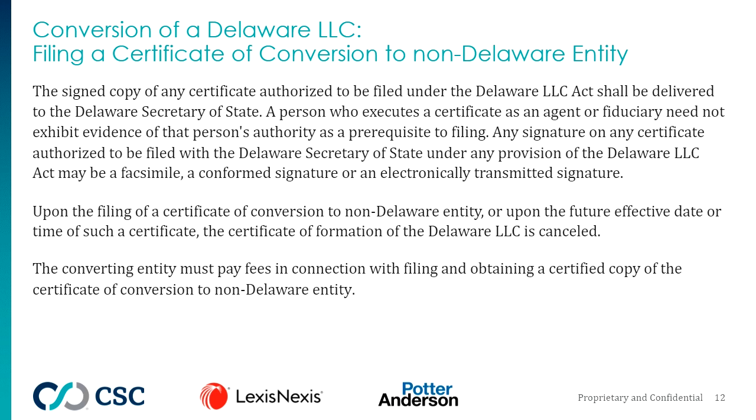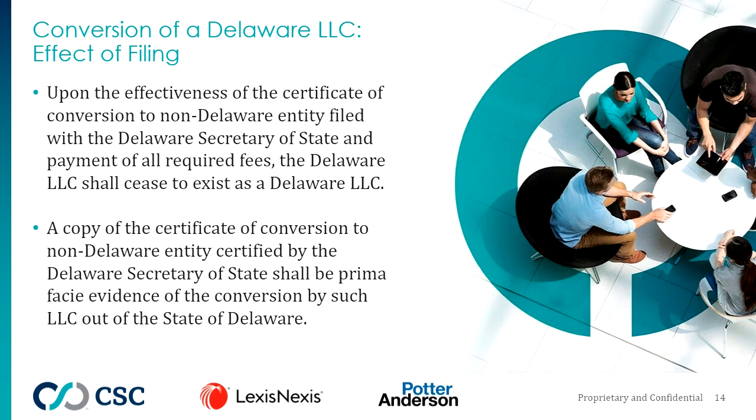Whether the certificate is effective at the time of filing or whether it provides for future effectiveness, at the time the certificate does become effective, this functions as a cancellation of the certificate of formation of the converting Delaware LLC without the need to file a separate certificate of cancellation. And one last thing to note here is that the filing of the certificate with the Delaware Secretary of State will require payment of associated filing fees as set forth in Section 18-1105(a)(3) of the Delaware LLC Act, along with an additional fee that is charged for obtaining a certified copy of the certificate of conversion.